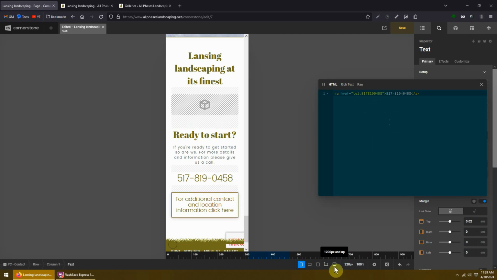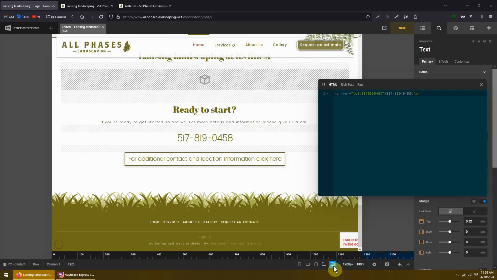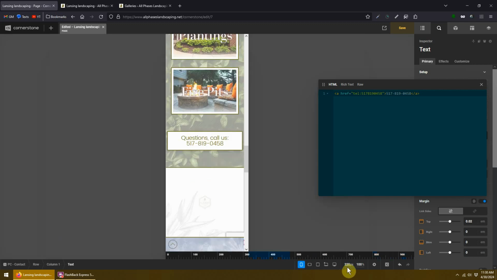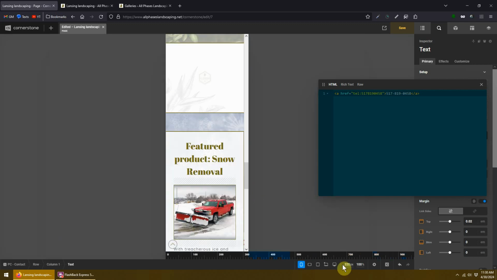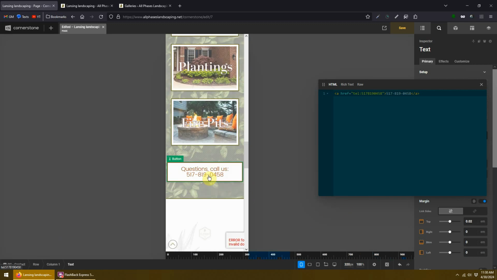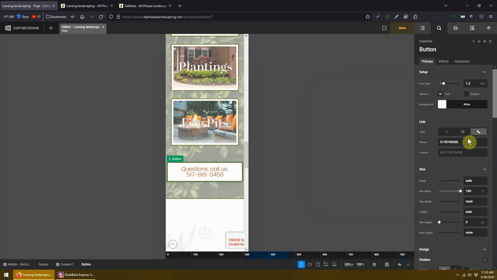And that, by the way, you might have to go through each page, jumping between large and small previews, just making sure you're getting them all. And if you see buttons, you just click on the button. It'll come up here, and you change the number right in there, and it'll automatically change it down there. So I think that is just about everything that was in your support requests.